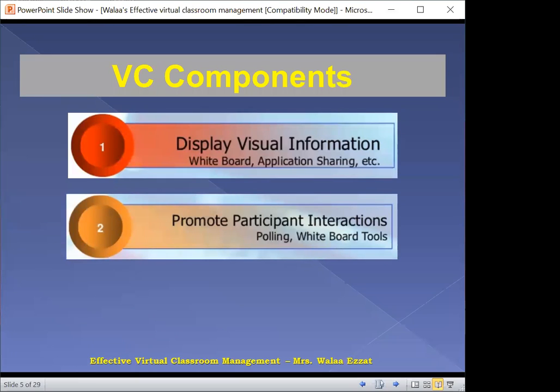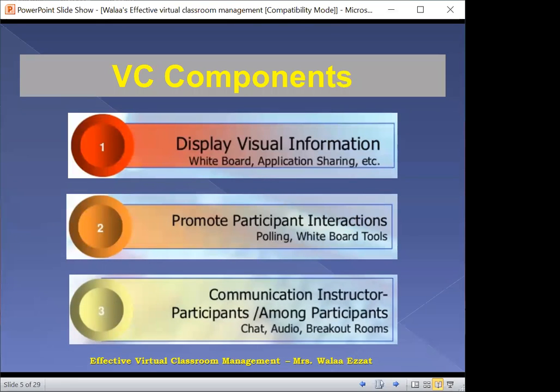This is why, for example, YouTube videos would not be considered virtual classroom media unless the chat is on, so that you can communicate with the learners to make sure that they are on track, that they understand what you're saying, and so on. So participant interaction tools are very important for a virtual classroom. Finally, you need communication between the instructor and the students, and even among the students themselves.